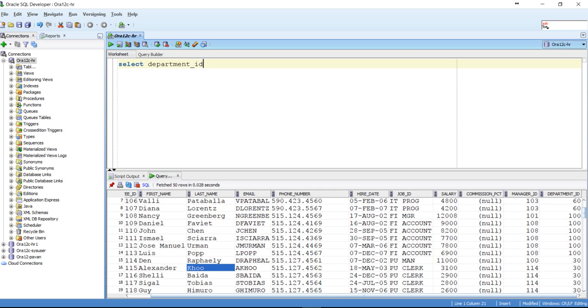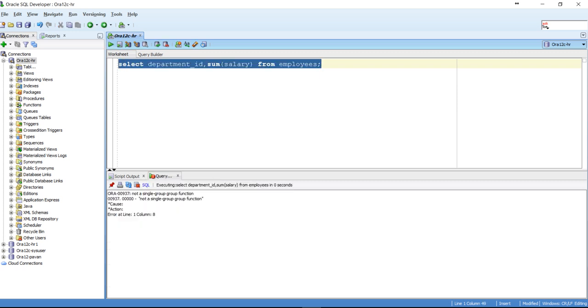Okay, if I give it like this, it will return an error. What it is saying: not a single group function. So what this means is, here we are getting the department ID and sum of salary. This sum method is a group function, right?